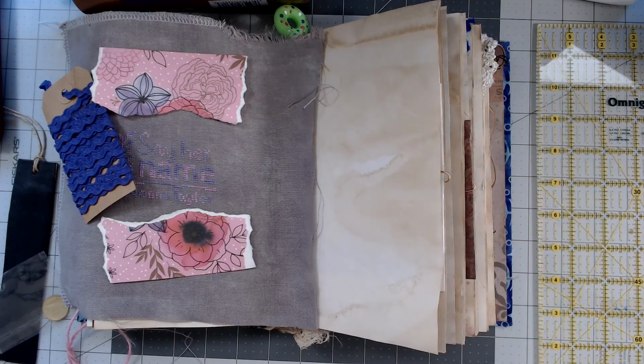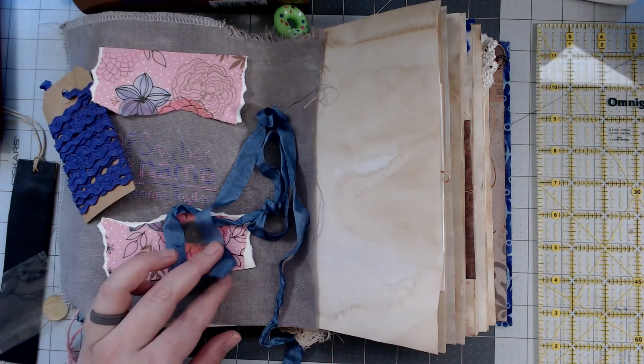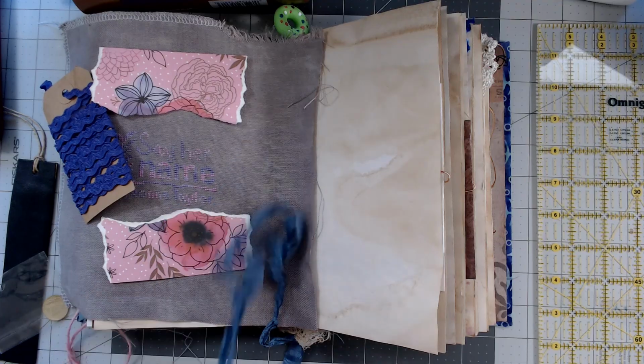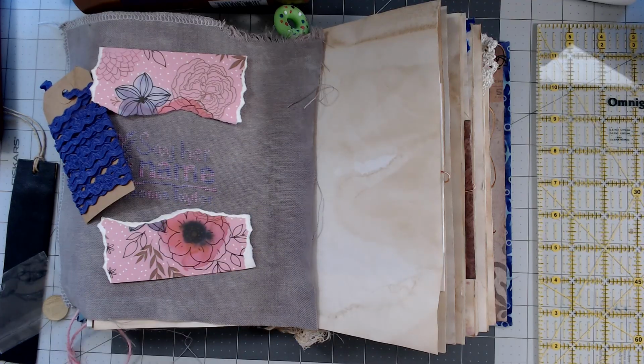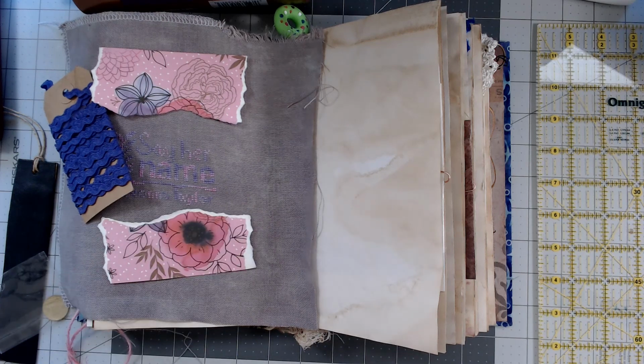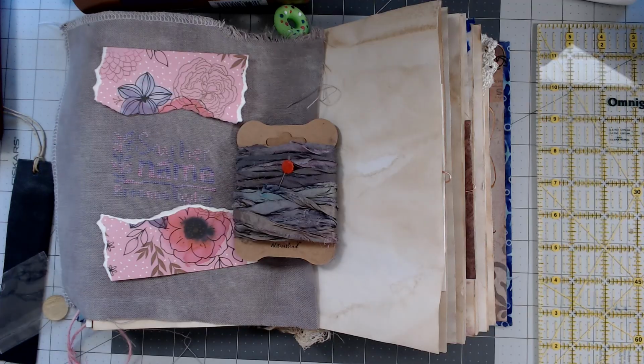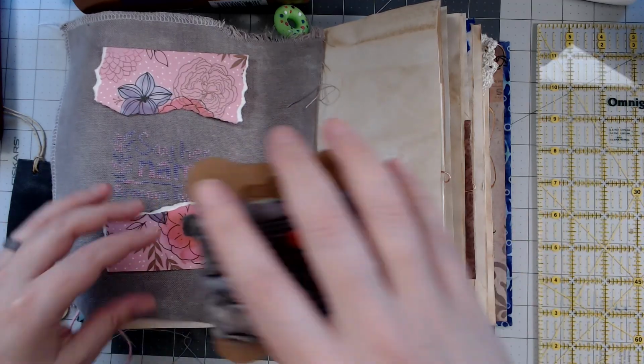And every time I use my box of trim, I'm like, next time I'm going to be much more organized. Next time I'm going to put them back really nicely. I never do. That's such a lie. I lie to myself. Apparently I very much like warm trims. Ooh, that's nice. I'm going to use that. That's some silk sari ribbon that Diana, It Is Kismet, sent me.